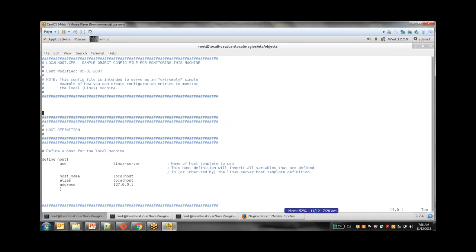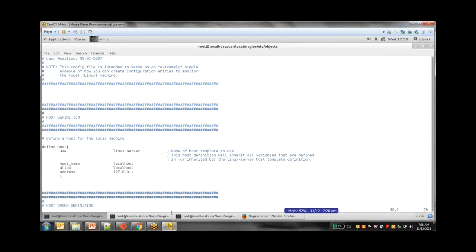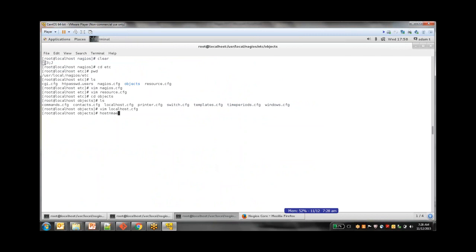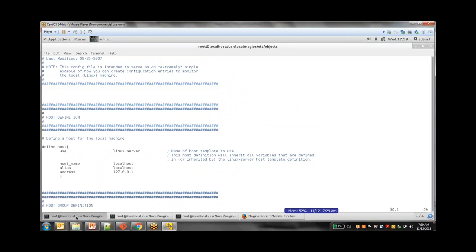Okay, so the first thing is you have to add a host, right? So now let us take this example. Now let's say we need to add this server. Suppose this server is a remote server on which you want to do something and you want to check certain services on it. Then typically the first thing you need to know is the name of the server and the IP address of this. So now how do you do it?